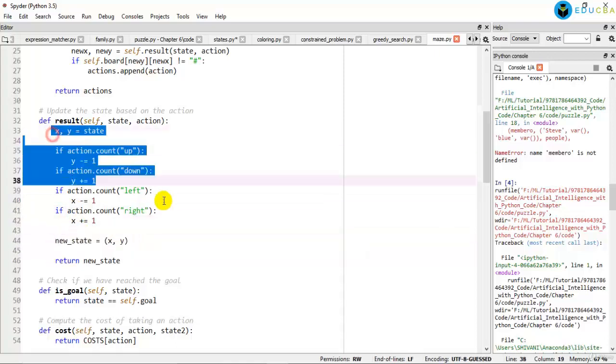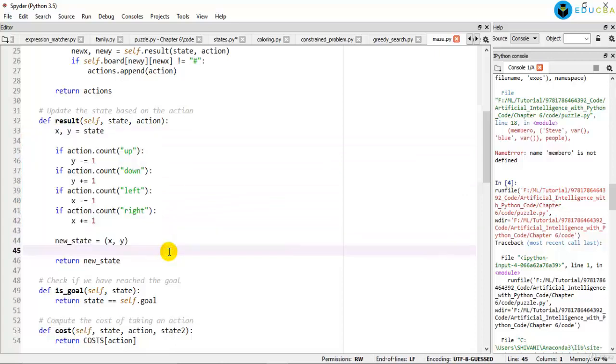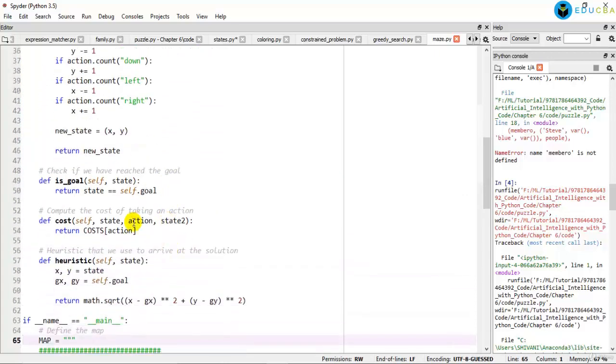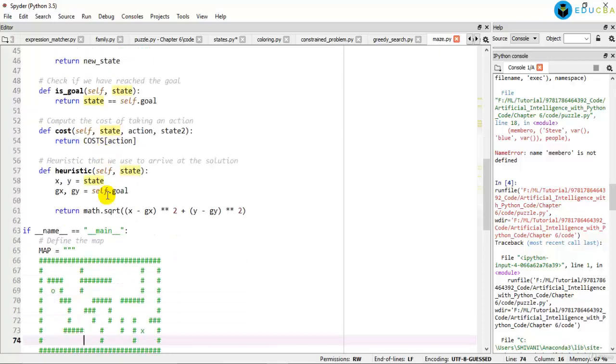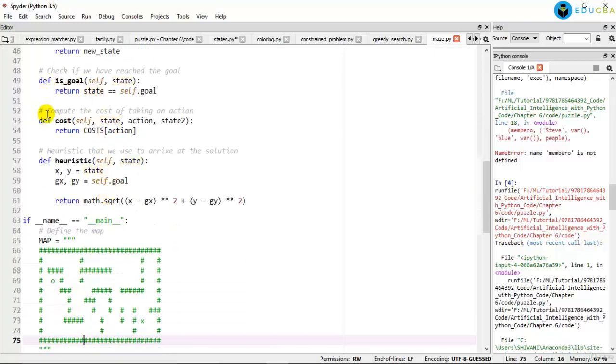So we are updating our current state based on the action in this method. Next is the goal function, to check if we have reached the goal. Next we are computing the cost of taking an action, and for that we are using the cost function. In this we are providing the current state, your action, and state 2. So finally it is providing the cost.